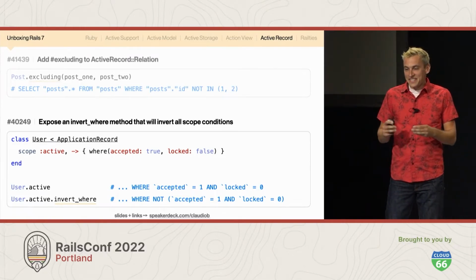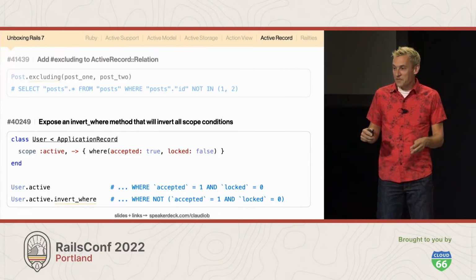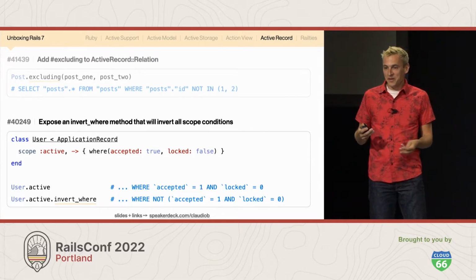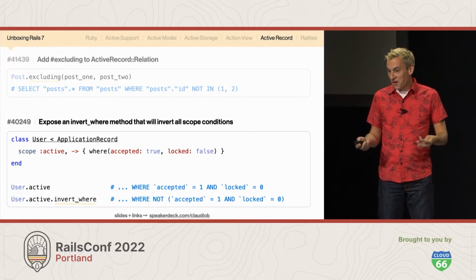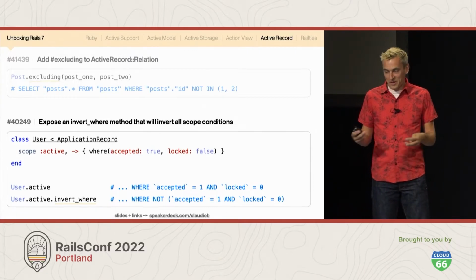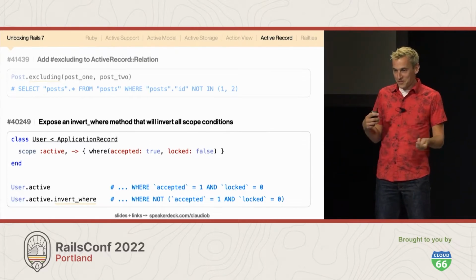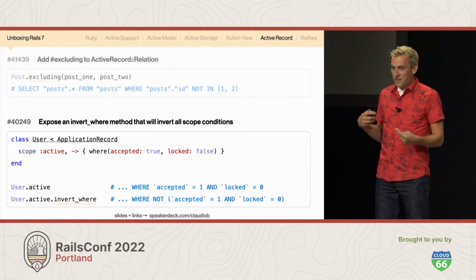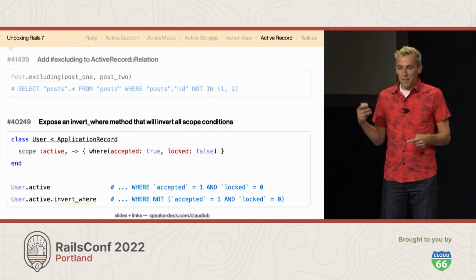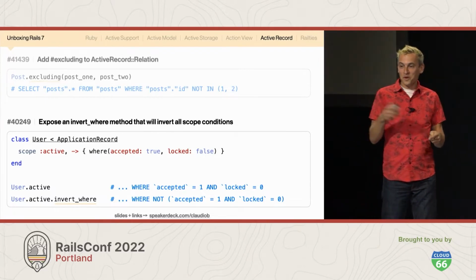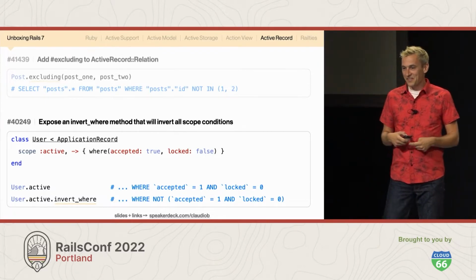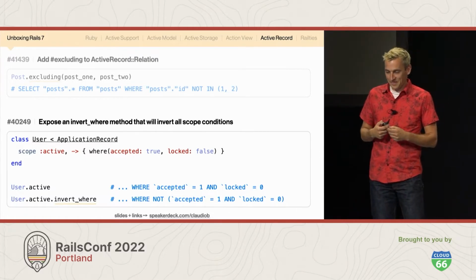But then you have a single page where you want the opposite. You want the inactive users, because maybe that's where admins go to unlock them. So what do you do? Well, you could write a new scope inactive where you manually flip all those booleans, but in Rails 7, you don't have to do that, because if you append invert_where to your scope, it does it for you. So it saves you some coding.